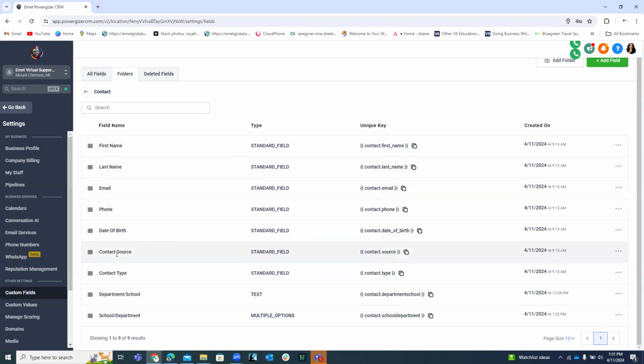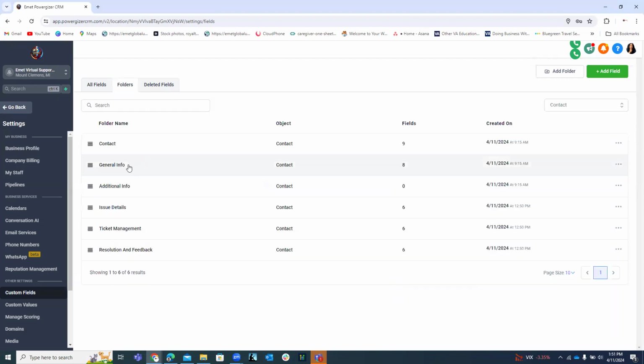The fields under there are the requester's name and contact information. Date of birth is a standard field, so we leave it. Contact source is a standard field, we leave it there. But under the contact type, we edited it so that it can hold the type of requester: student, customer, client, whatever. Department and department school. We allow you to put what department it is. I'm going to switch those around so you can choose a school or institution first. And then for the department, you insert the information there.